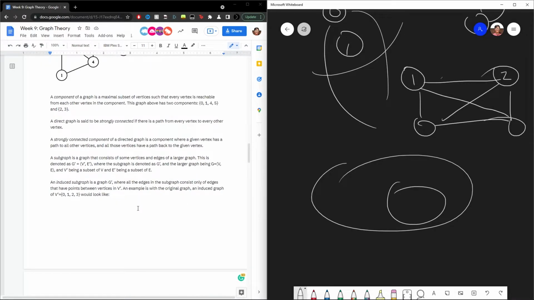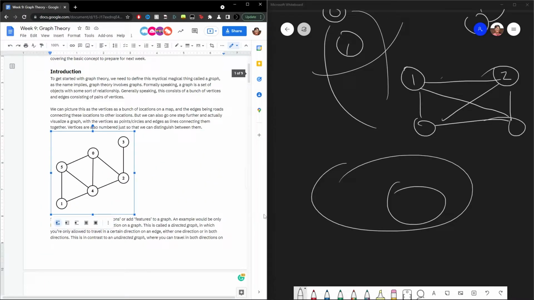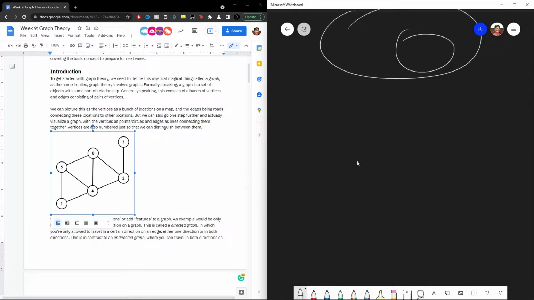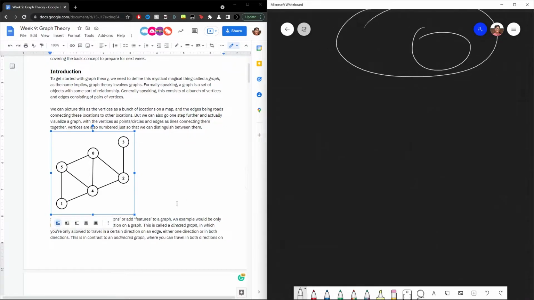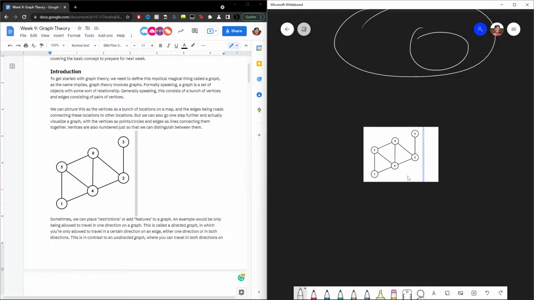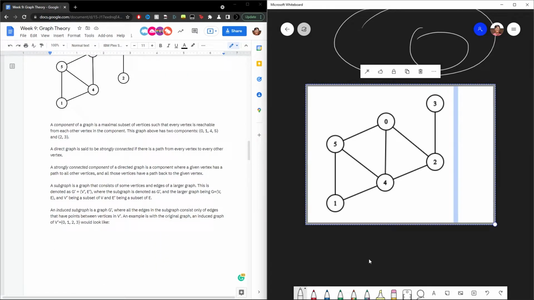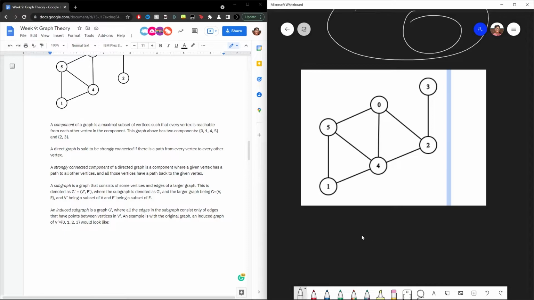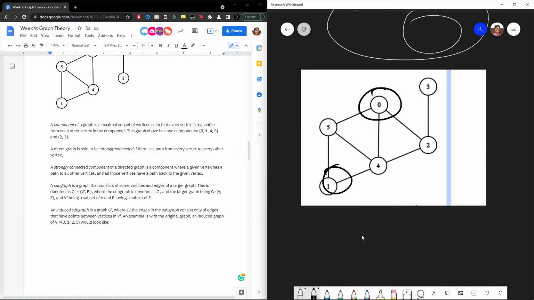If we go back to the original graph, let me just copy and paste it so that we can see. It doesn't seem to let me paste, but let me try doing this. All right, okay. So we have the vertices 0, 1, 2, and 3. Let me change the color as well, and choose a different color. So we have 0 here, 1, 2, and 3.